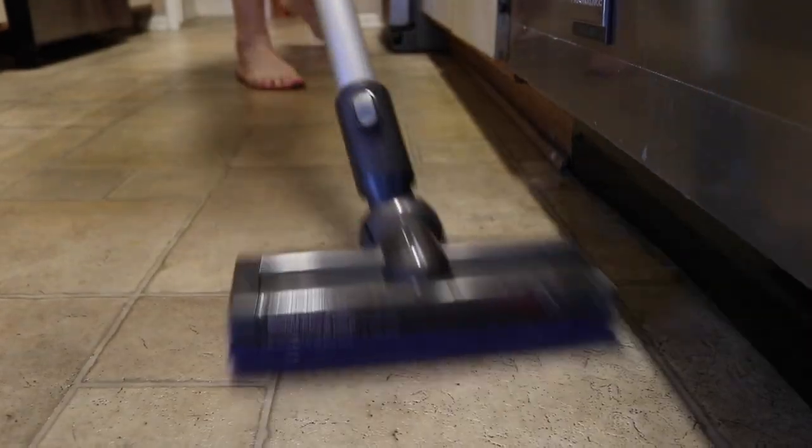Bradley did the vacuuming and mopping for me — I only have this crappy shot of him vacuuming. We were in cleaning mode and I forgot I was filming, so I didn't get the end of it. But we did clean up, mop, and vacuum and all that stuff. That is it — thank you so much for watching. If you want more cleaning videos, I will link my playlist up in the corner. I hope you enjoyed this video and it gave you some motivation and some tips and tricks for cleaning your kitchen. I love you guys — I'll see you very soon later this week with more videos. Hope you have a great day, bye!